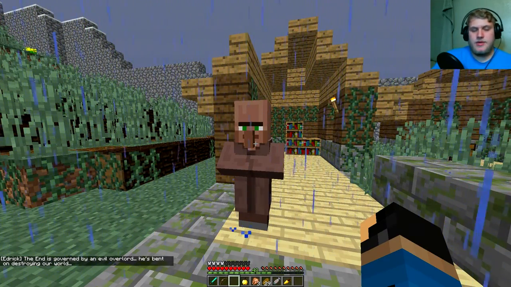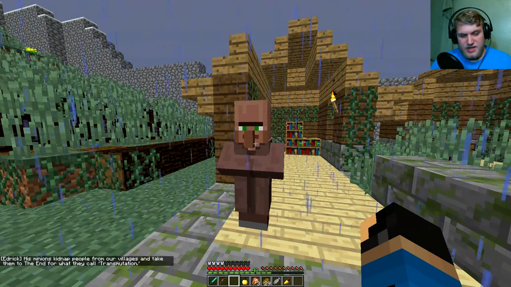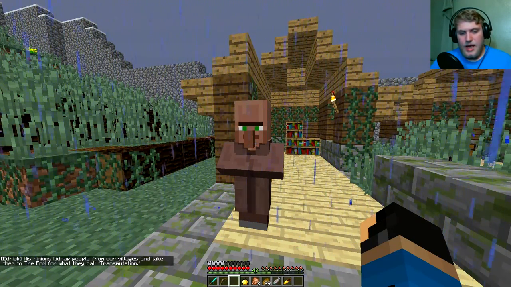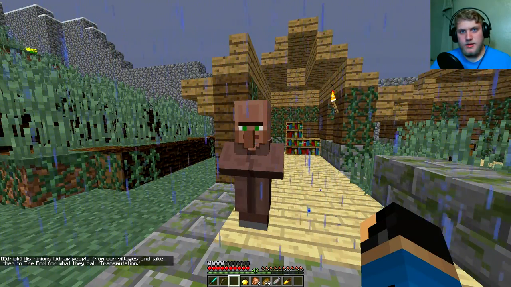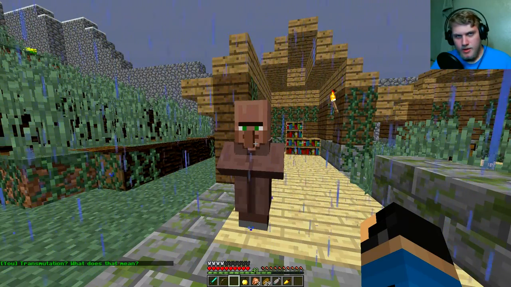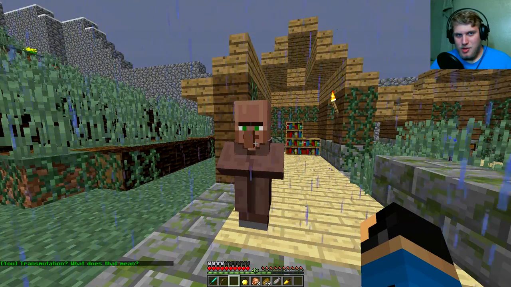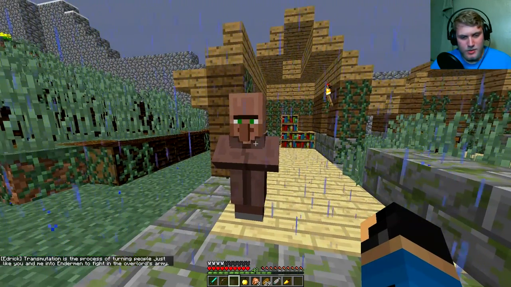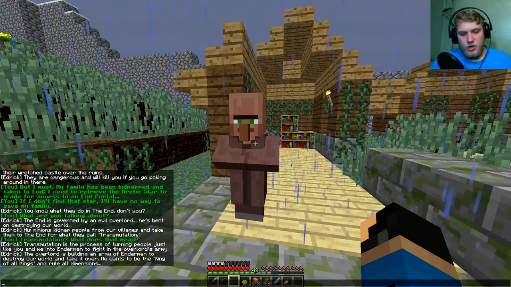Oh man, it's gonna be the dragon, isn't it? It's totally the dragon. His minions kidnap people from our villages and take them to the end for what they call transmutation. Okay then. Transmutation. I know what that means. It's to change from one thing to another, I think. Transmutation is the process of turning people just like you into black screens. Turning people just like you and me into Endermen to fight in the Overlord's army.